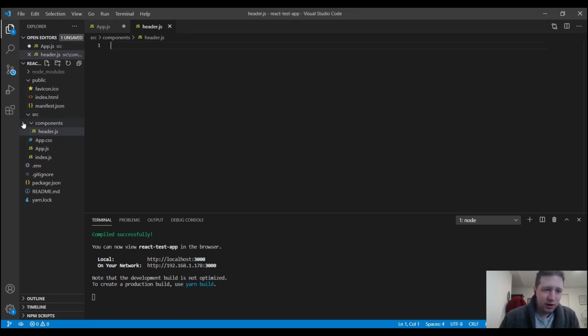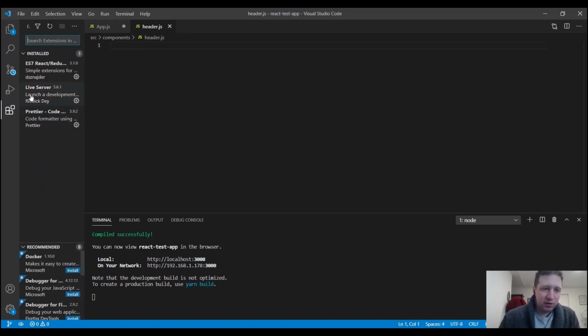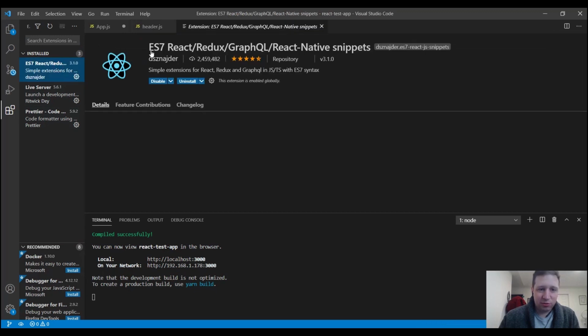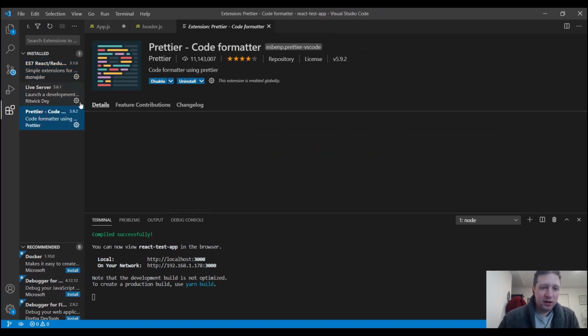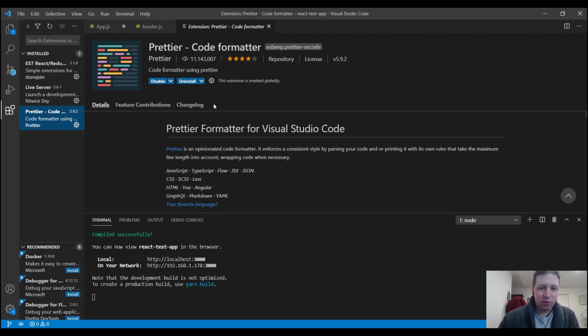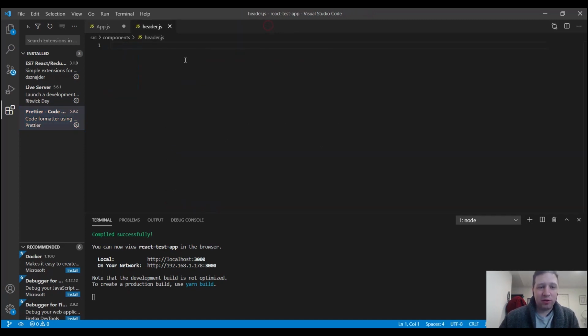So a couple of extensions that I have installed that are extremely helpful. This one, ES7 React Redux GraphQL React Native Snippets, which I'll show you what it does in a second. This Prettier code formatter basically formats my code whenever I save automatically without me having to do anything. It's a really good time saver.